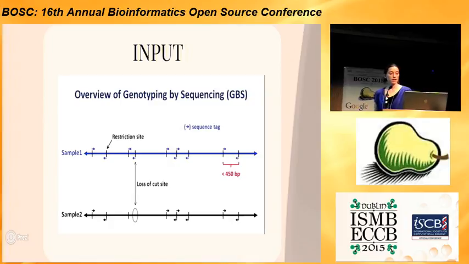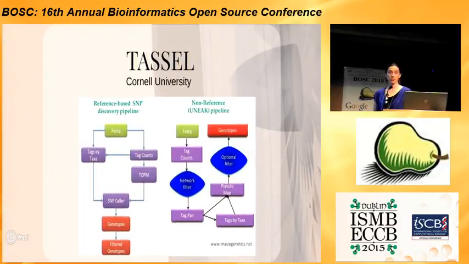This technique, while they were developing the wet lab part, also developed the analysis pipeline at Cornell. There are basically two pipelines now available from them: one if you've got the reference genome of your species, and one if you don't. Of course, if you've got the reference genome, it's much easier to get reliable and more results than if you don't, but nonetheless, no reference genome doesn't prevent you from using this technique.